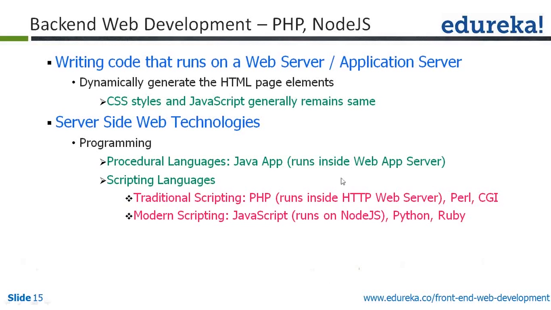I was saying that Node.js is now trendy. The reason is, if you know JavaScript, then you can do backend programming as well as front-end programming. So you don't have to learn a new language like PHP or Python or Perl. That way, your productivity improves by not having to learn a new language.